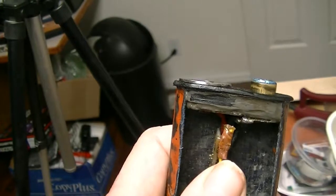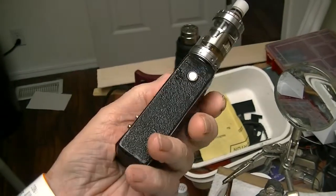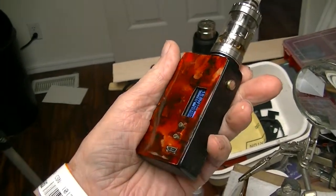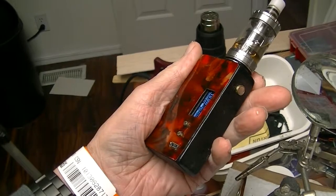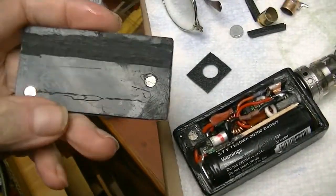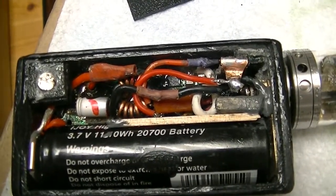Switch built into an upper cavity, and pulse width modulation again. Just wanted something small, so it's a SX350, a single, what is it, 2700 battery. Couple of battery holders, but that's it. And it has the homemade switch in there.